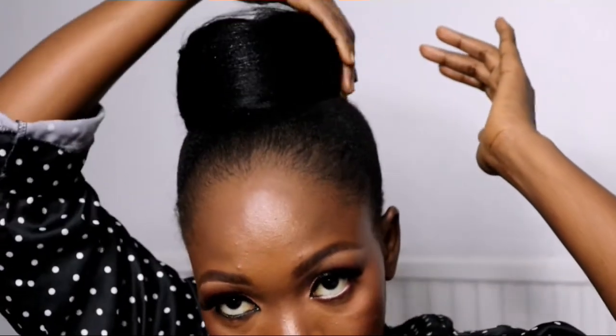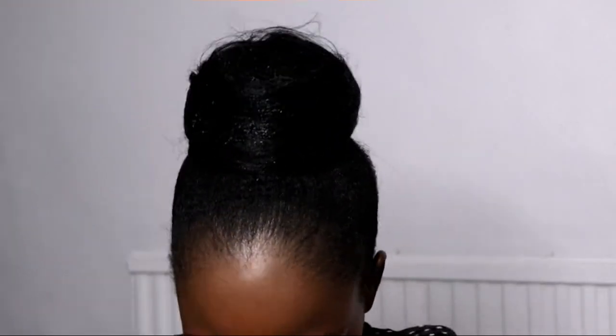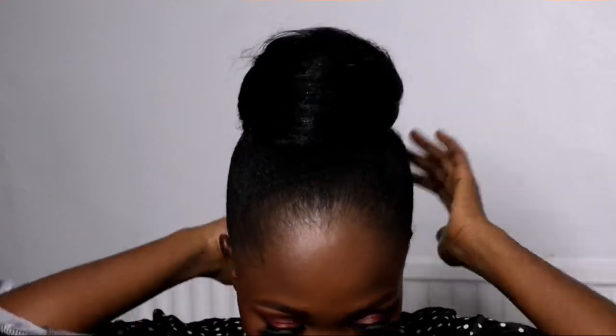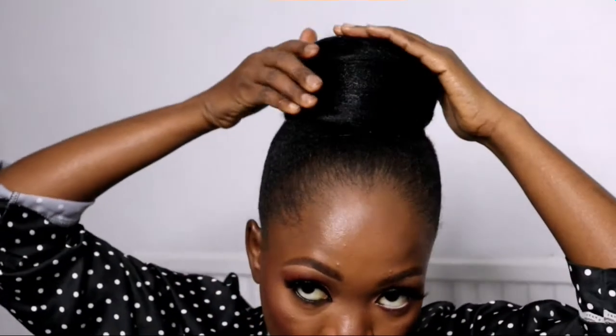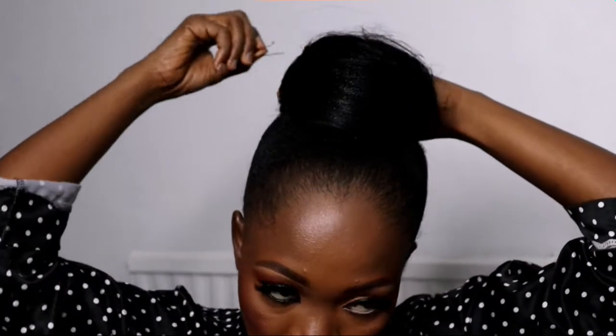Wrap it round. Wrap it. If you feel like you need more spray, add a bit more. Make sure you're wrapping in the direction where the hair goes, not opposite, because if you do it opposite, then you're loosening the hair. And I'm just gonna add one more pin. Just there.